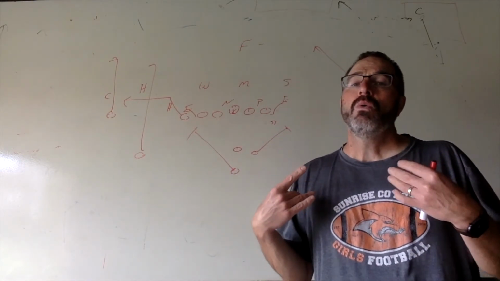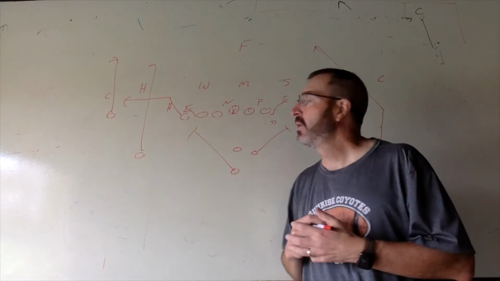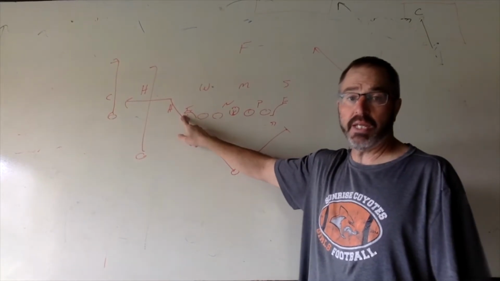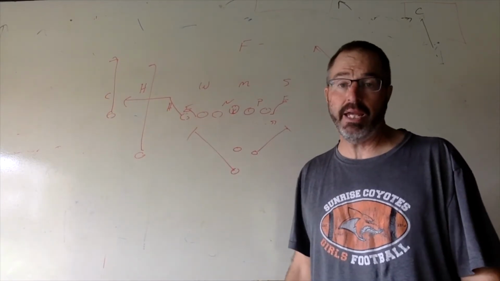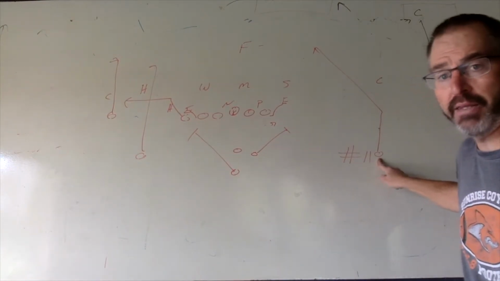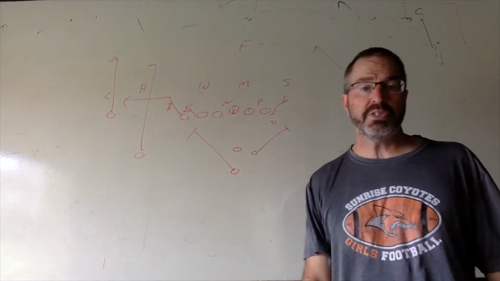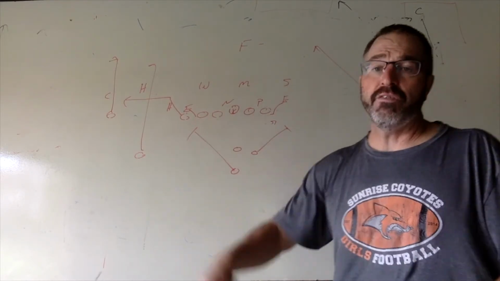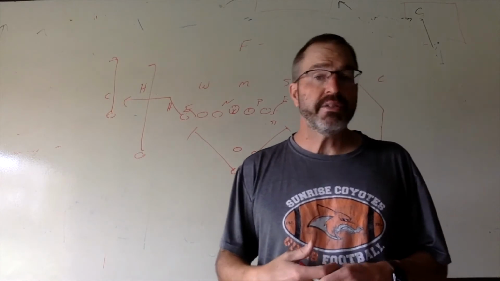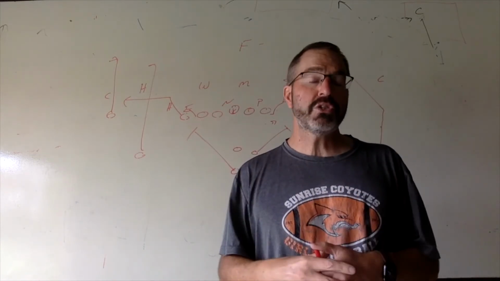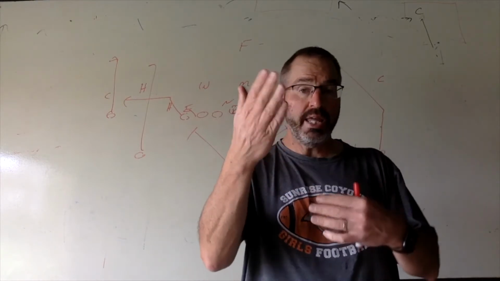Okay, so Kelvin, what do we need to know? We need to know that they do run with a tight end. We need to know how to line up with the tight end for our defensive ends and our halves. We need to know that if they get number 11 all by themselves, they like to run a post to him. And you also need to know that this offensive line doesn't get into a stance. And they do stand up when they block. So I think we should be able to win that line of scrimmage.